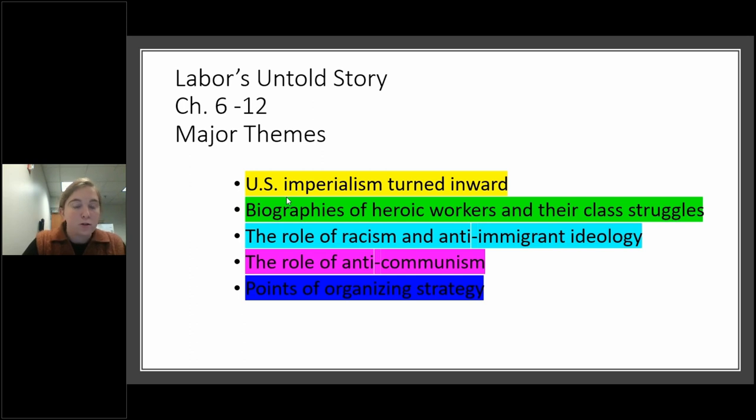Fourthly, another part of that superstructure is the role of anti-communism. And you saw a lot of trade unions become controlled by the employers and the role that they played in class struggle. And lastly, I really took out some key points of organizing strategy, including the concept of industrial unionism, as well as the idea that struggle, not persuasion, is what convinces workers of the value of any particular demand. And I'll come back to those points of organizing strategy in the end. To begin with, I'm going to briefly run through the summaries of each chapter 6 through 12, and then conclude with some final thoughts.